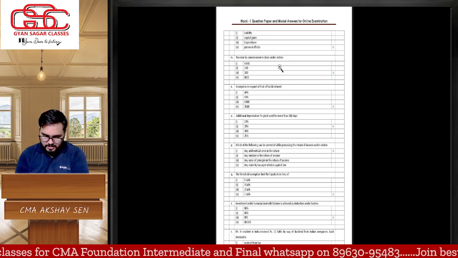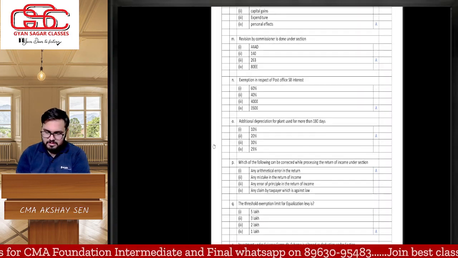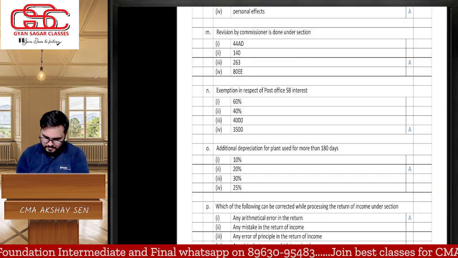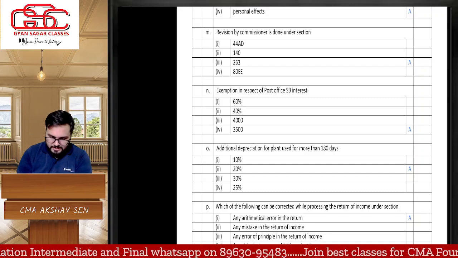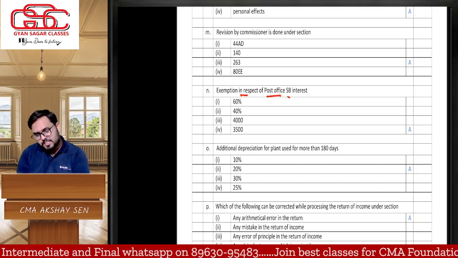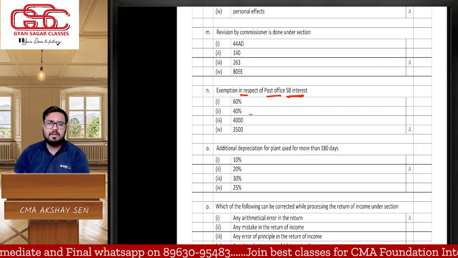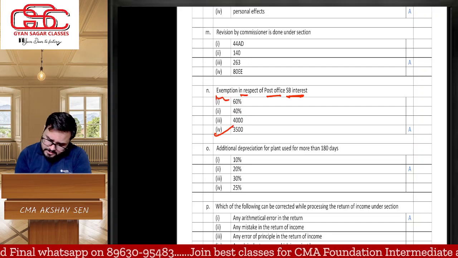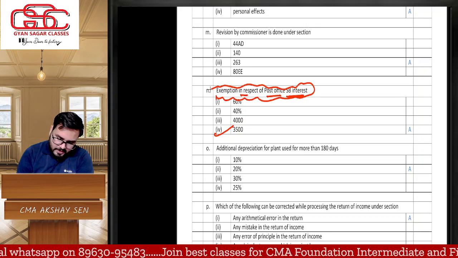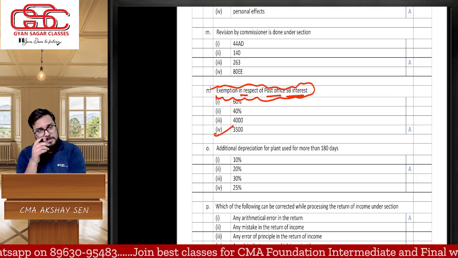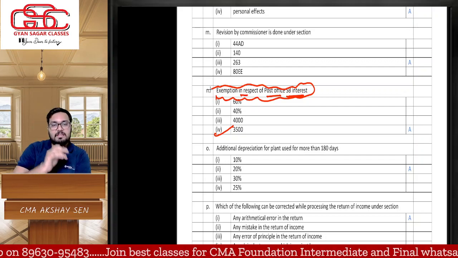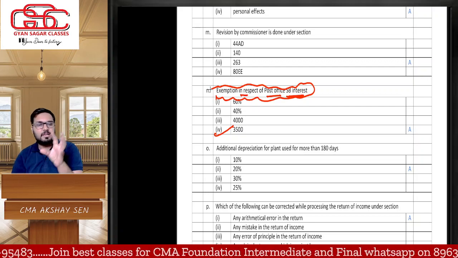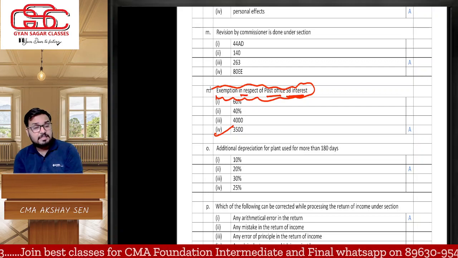and financial accounting and all. Here we can directly take, oh, this is right, this is right, this is right, but we cannot say just like that. Just focus over here. For example, exemption in respect of post office savings bank interest, in case of an individual we have 3,500, we click directly. But if it is a financial accounting or costing question, then the question cannot be like that. It will be in descriptive form. Then we have to solve the question, then we have to tick the answer.